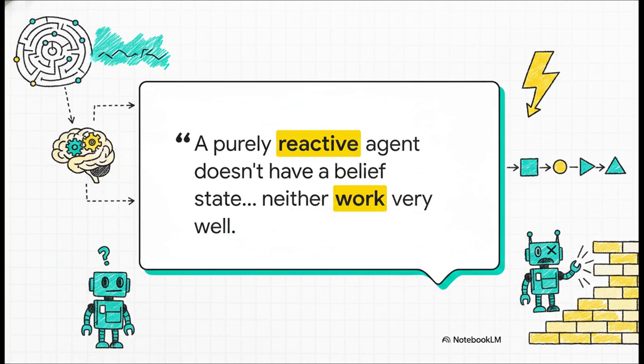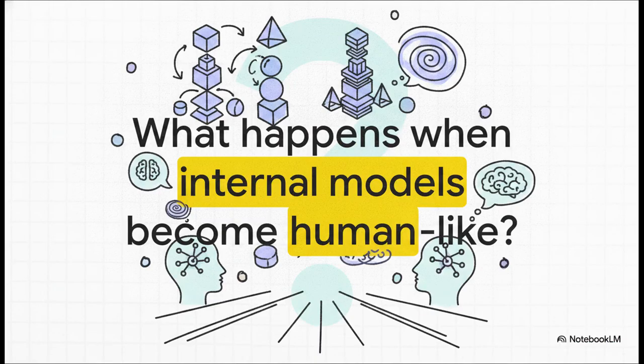Which leaves us with a thrilling and maybe slightly haunting thought to end on. If the secret to true, scalable artificial intelligence is the capacity to model a belief state of itself and the world around it, what exactly happens when we stack these hierarchies so high and feed them so much data that their internal models become as rich, nuanced, and complex as human intuition? It's a wild frontier, and we are exploring it right now.